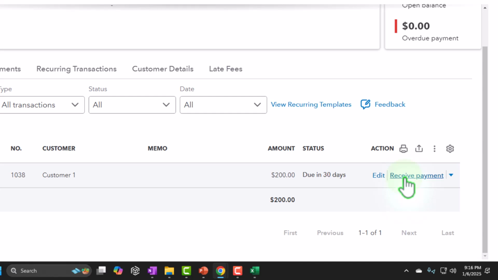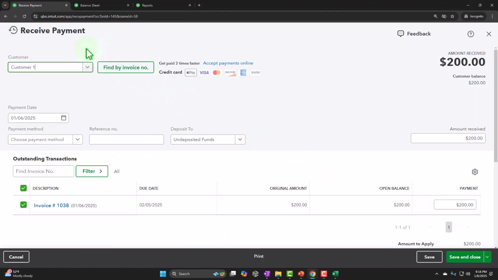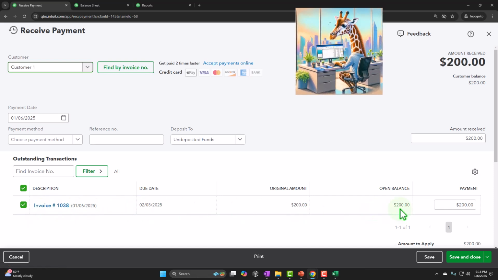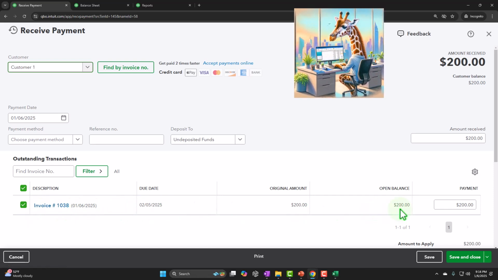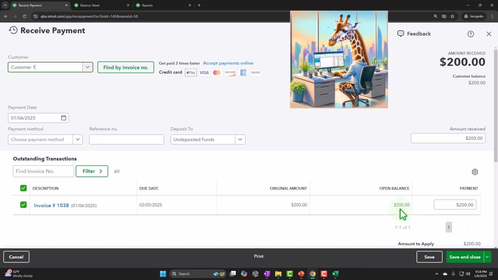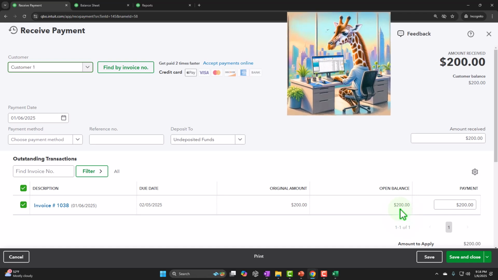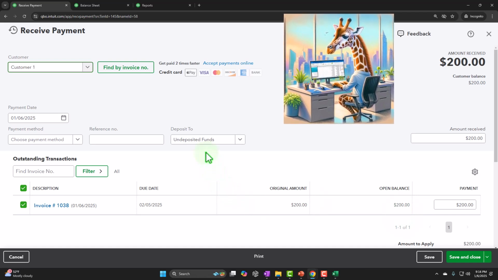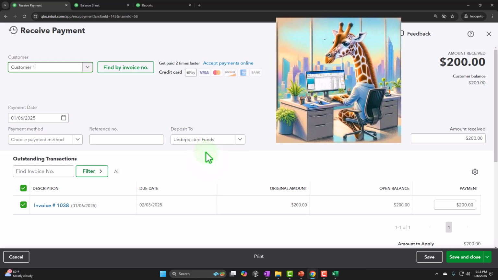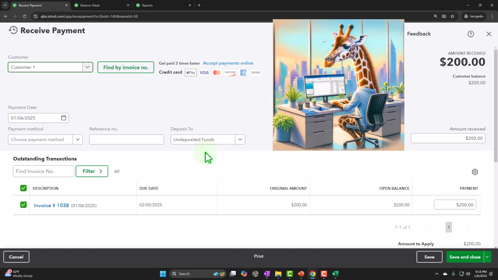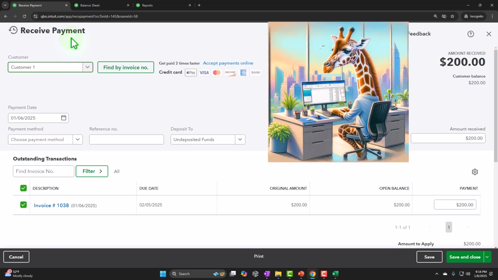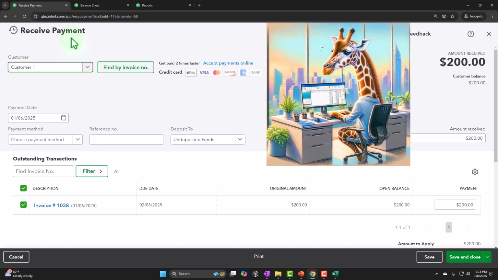If I go into the receive payment form, then there's a receive payment. Notice it's connecting automatically to the invoice. That's what a receive payment means. A receive payment form means that cash is going to go up in some way, but it might not be going into the checking account. It might be going into, as is here, the undeposited funds. And the other side is going to decrease the accounts receivable. So really, this receive payment form means that accounts receivable is going down. That's what it basically means.